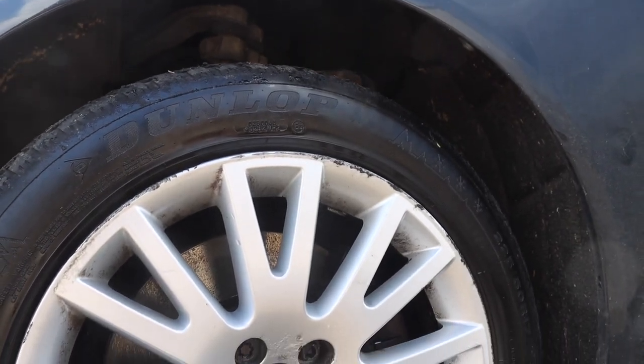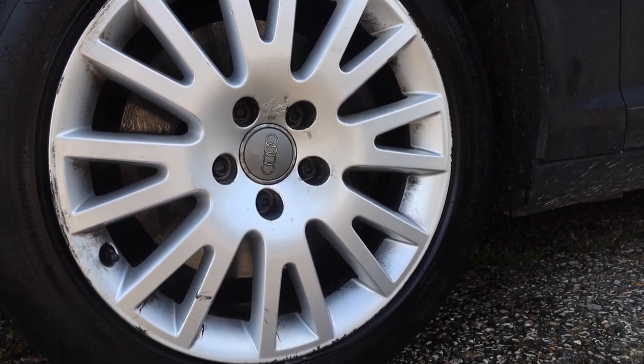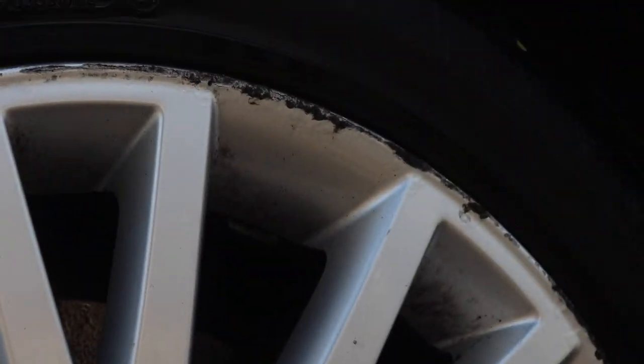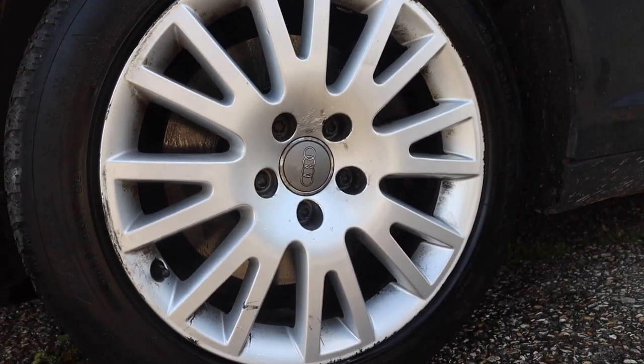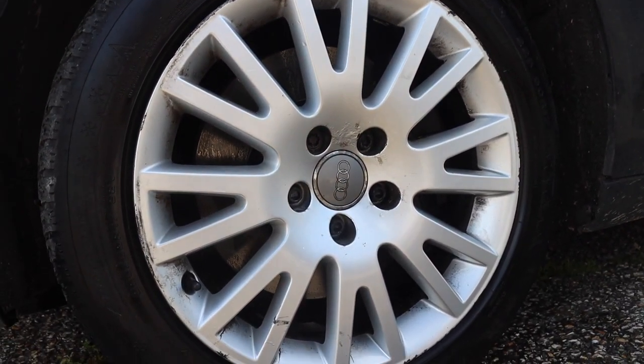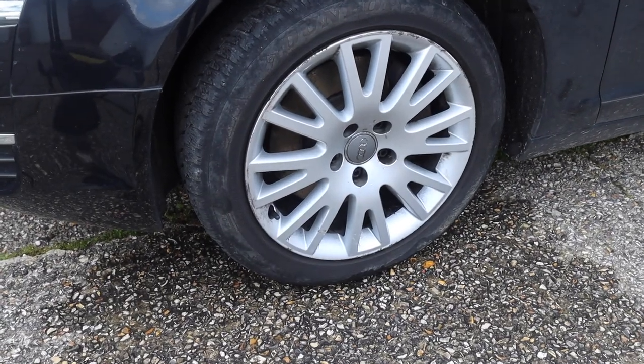Wow, just look at the difference. That is amazing. It's almost like I've put a brand new alloy on it. Well, apart from the scuffing, which wasn't me, I'd like to add. But yeah, look at that, amazing stuff, and very easy to get these results as well. So yes, a big thumbs up. And look at that, all the wheels are now sparkly and clean.